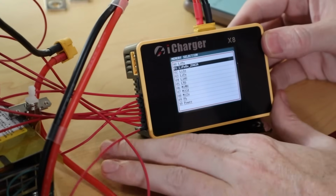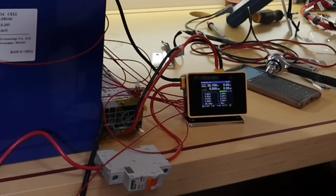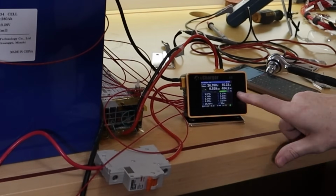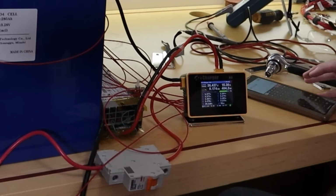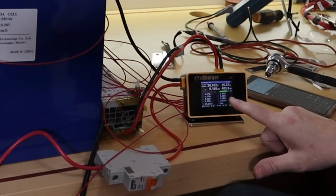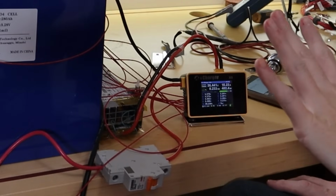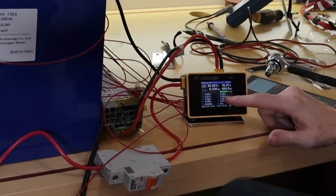Okay, hopefully my finger didn't cover too much of that. I'm going to plug this in, breaker on. Server power supply is spinning up. 400 watts going in. I can go to 25 amps. Oh, but it's charging at 26 amps. Can I go higher? You know what? Let's not be greedy. I've already just gone up by a factor of 4 on my charge speed.